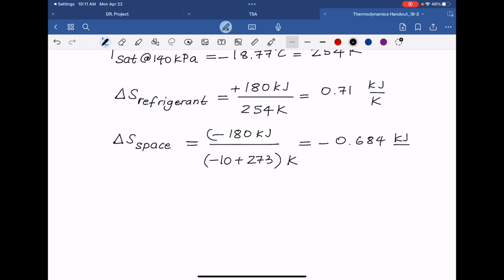Therefore, this direction of the heat flow is very important when you're calculating entropy change, because your freezer, the surrounding space, is losing heat energy, and therefore entropy should be expected to decrease, and you should expect a negative value. In the individual subsystems within the universe, some entropy changes can be negative, as we observe here. But the total change has to be always positive.